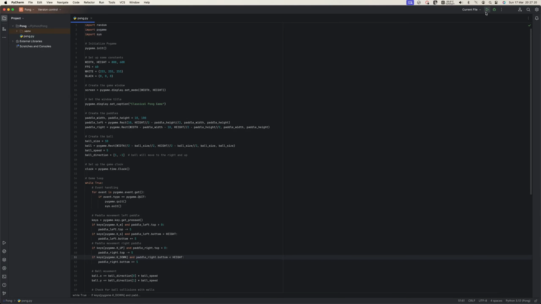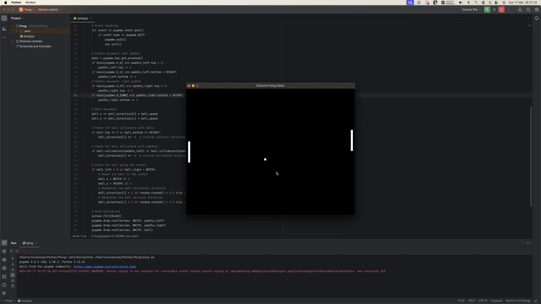On this episode, we're going to be continuing our Pong game that we started last week. As you can see, I can play the game and I'm controlling both the left paddle and the right paddle with the keyboard. So in this episode, we're going to be implementing the AI control for the right paddle so that we can play against the computer.